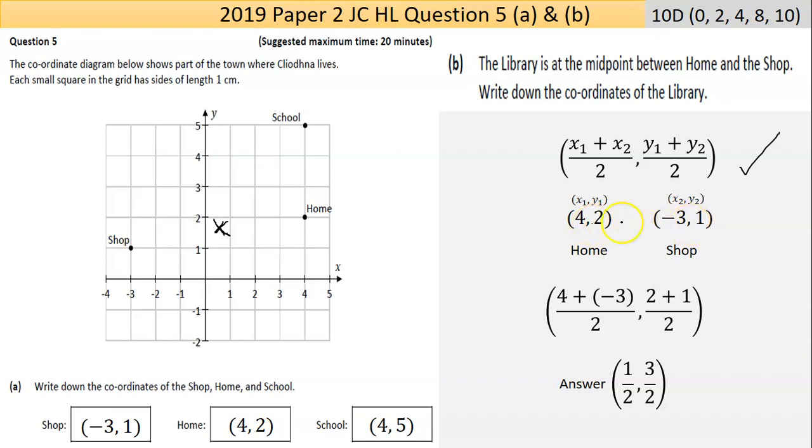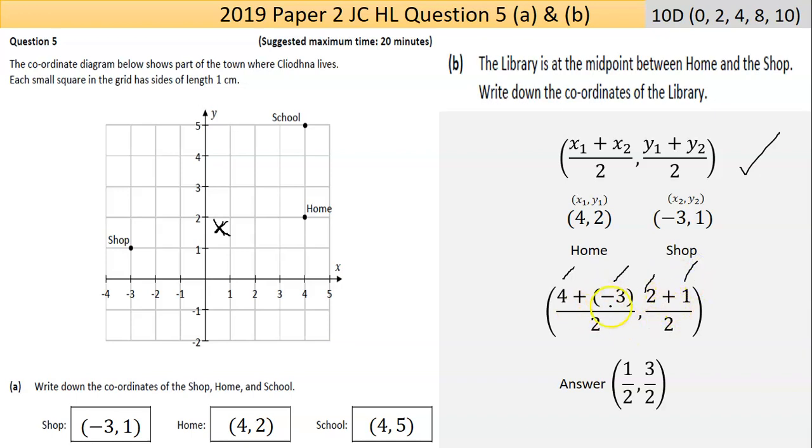So once I've got the 2 points written out, I'm going to label them: first x, first y, second x, second y. Now I'm going to put the number where the letter is in my formula. So instead of the first x, I put 4. Instead of the second x, I put -3. I'm putting it in brackets. Probably wouldn't actually affect anything, but just to make sure I don't make a mistake there, I don't forget it. Then the first y is 2, and the second y is 1.